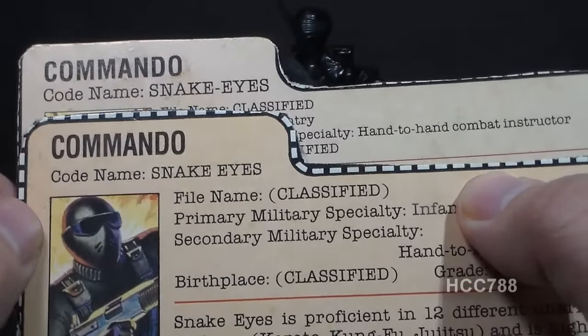Joe teammate, Scarlet. For a kid's comic book in the 1980s, that was a very shocking and tragic scene. That helicopter crash was a reference to Operation Eagle Claw, which was a mission by Delta Force in 1980 to free U.S. embassy hostages in Tehran. That mission failed, and it ended in a fiery helicopter crash, just like in the comic book.